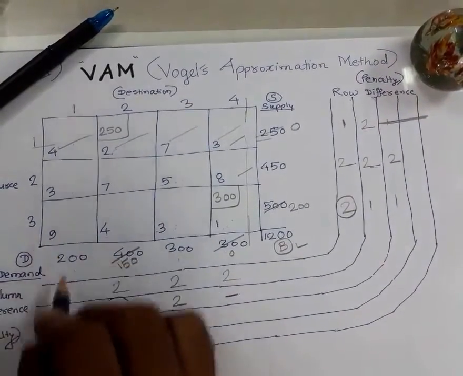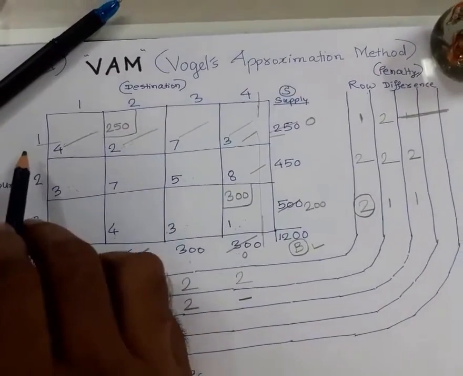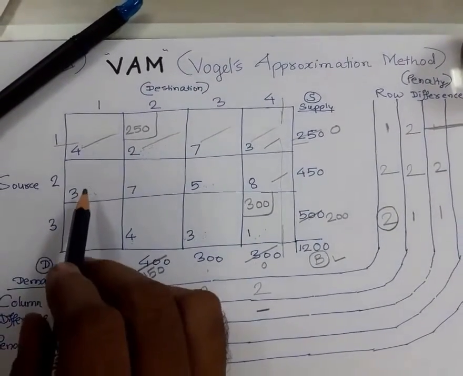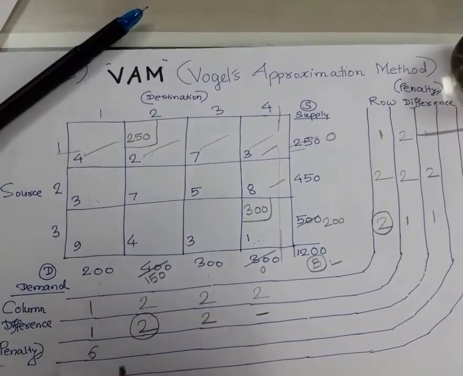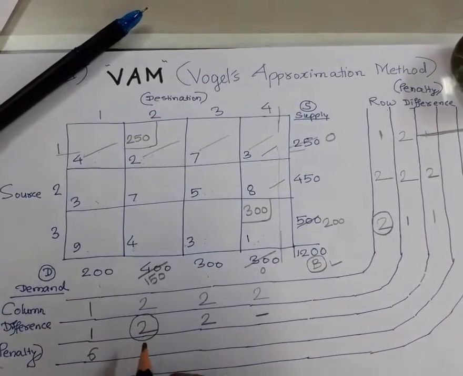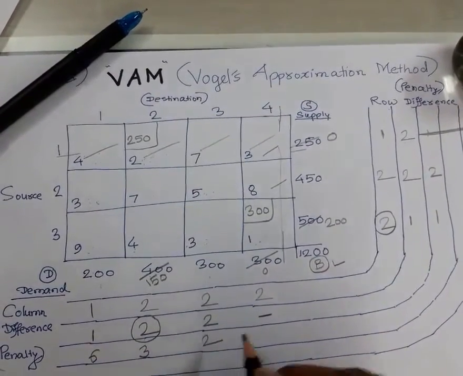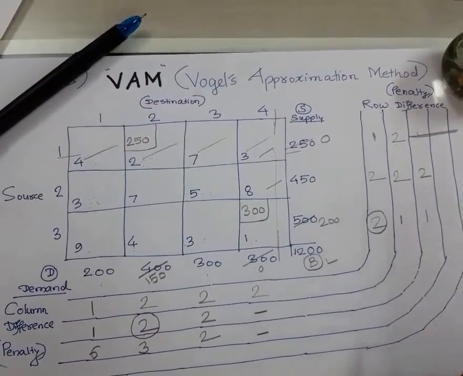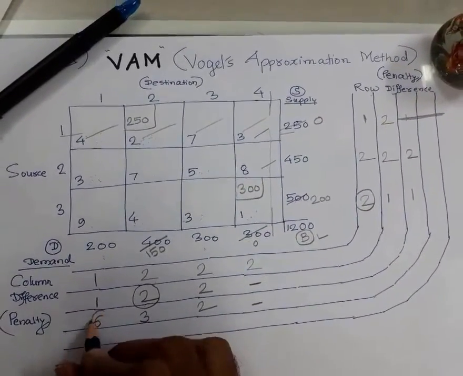Now go to the first column, smallest number is 3, next number is 9, so that the first row is deleted. We will see only the second row and the third row. 9 minus 3, 6. Second column, 7 minus 4, this will be 3. Third column, 5 minus 3, 2. This is deleted. Now see the largest penalty. Yes, largest one is 6.